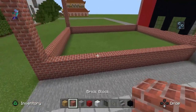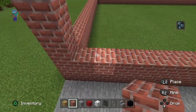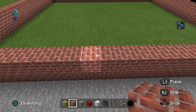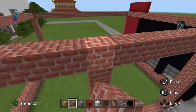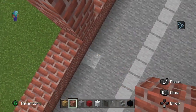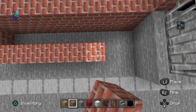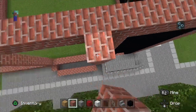Alright, guys, so for this next part, we're gonna be having the drive-through basically come over on this side. So we're gonna go over about 1, 2, 3, 4, 5, 6, 7, 8, 9, 10. We're gonna put a marker right there. We're gonna build this up right here. Alright, you guys, so once you are done building that up, we're just gonna kind of extend this wall out a little bit, so just over 1 and then 2. Just like that, we're gonna build up.